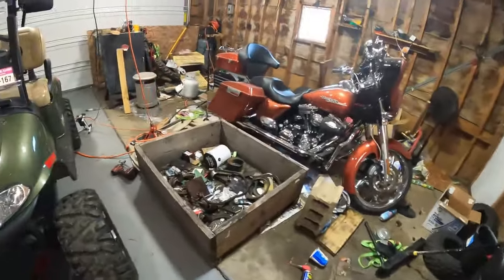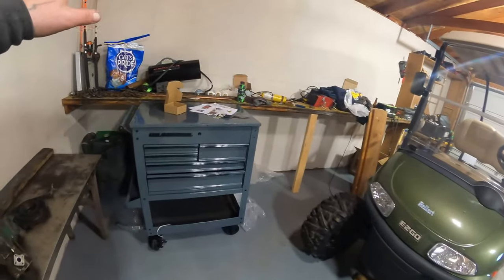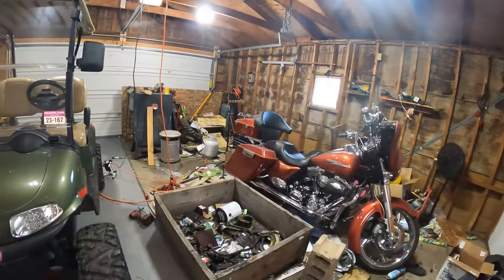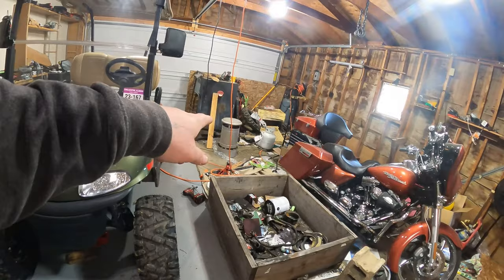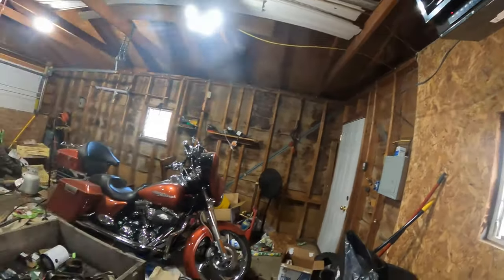I still got this to deal with, trying to get this floor clean and this OSB on the wall and painted. I've got to finish. I got the heater in there. It actually works pretty good. I just ran out of propane this morning. I had that on to take the bite off. And then this maintains it pretty well in here.